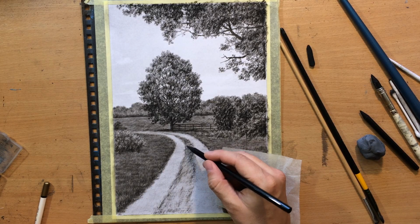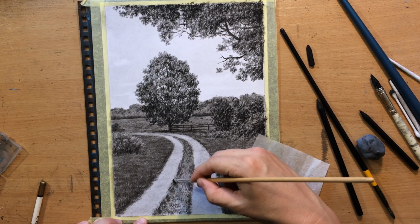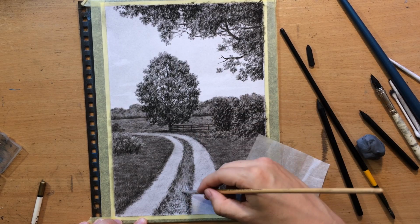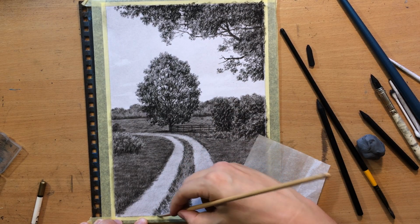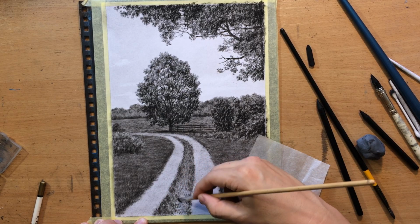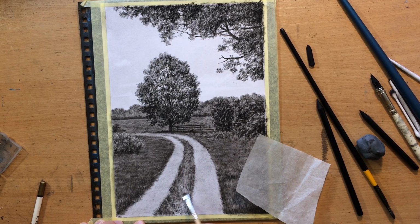because one of the things that I forgot to mention is when you're drawing grass you want to make shorter marks in the distance and larger and taller marks in the foreground, because obviously the closer the blades of grass and the clumps of grass to our viewpoint, the larger they're going to appear to us. And the further away they are, they're going to be getting smaller and smaller and less discernible. So that's another thing to remember when you're drawing grass.